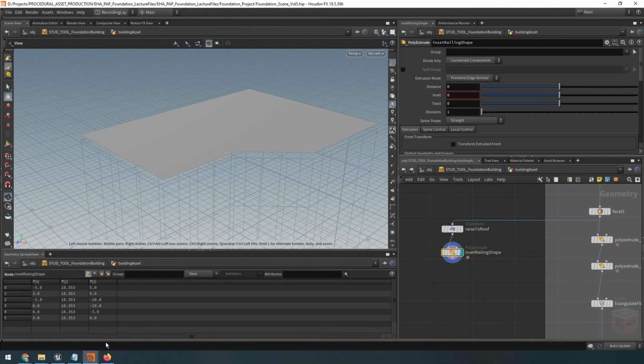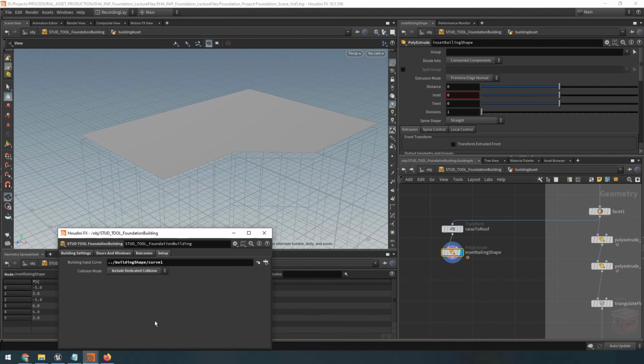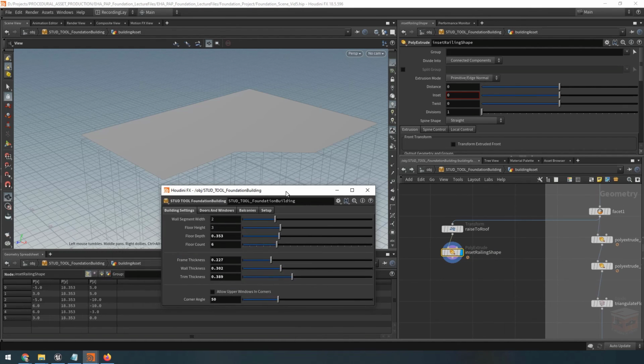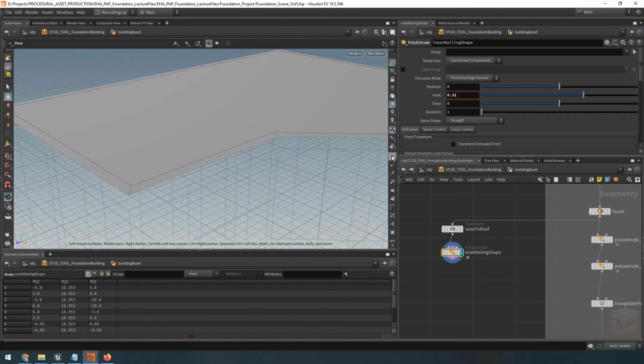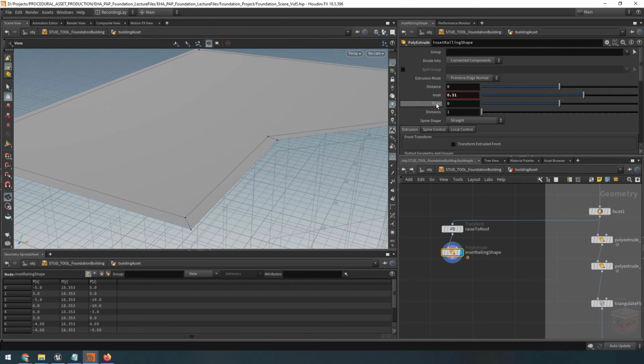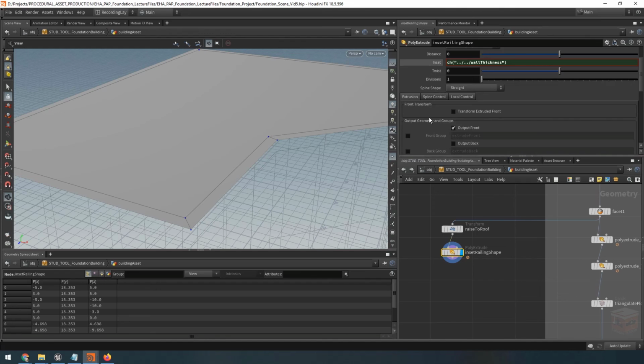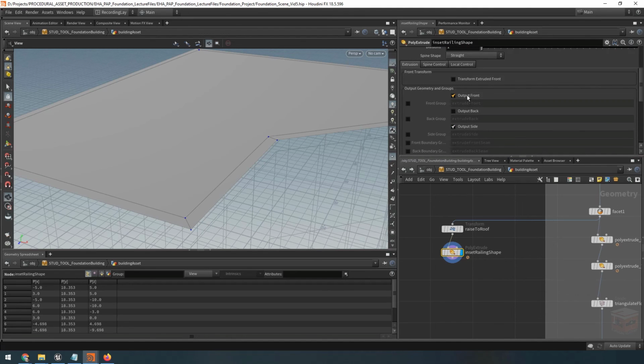Now for this, I'm simply going to grab the wall thickness from over here. And then inset inwards my building, my plane. Now lastly, let's go ahead and remove the front side.